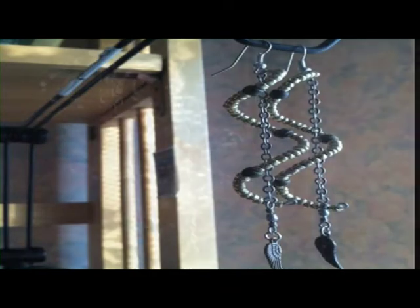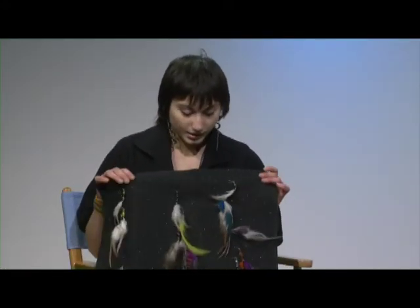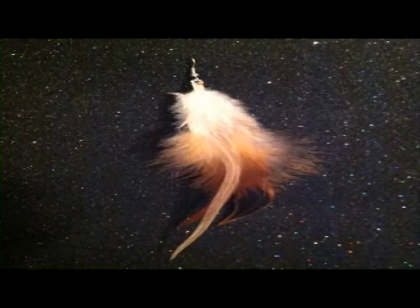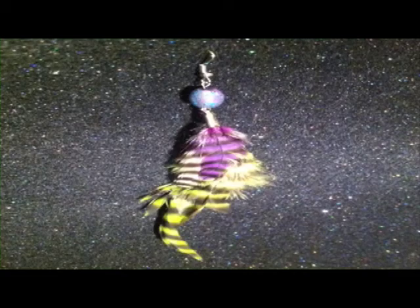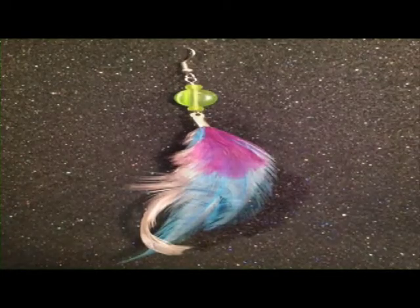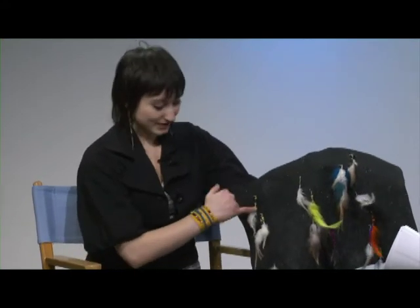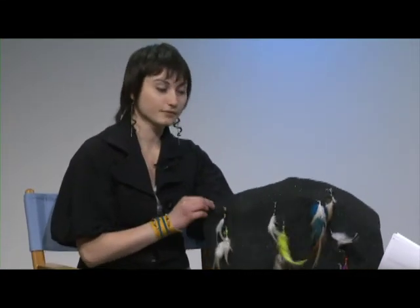That's great. So you also make jewelry, the earrings. Could you tell us a little bit about those and maybe show the audience what kind of earrings you've done? Sure. Well, I make stuff like this, the spiral earrings. And I also do feather earrings. Here's a couple of them here. And are there any that are your favorite? Which one do you really like there? Or do you just love them all? I like them all, I think. I don't know if I have a favorite. They're all your children. You can't just love one of them, right? Exactly. My friends and I started making these a while back. I think these are actually the same beads that are on here. You can tell it's the Native American type of look.